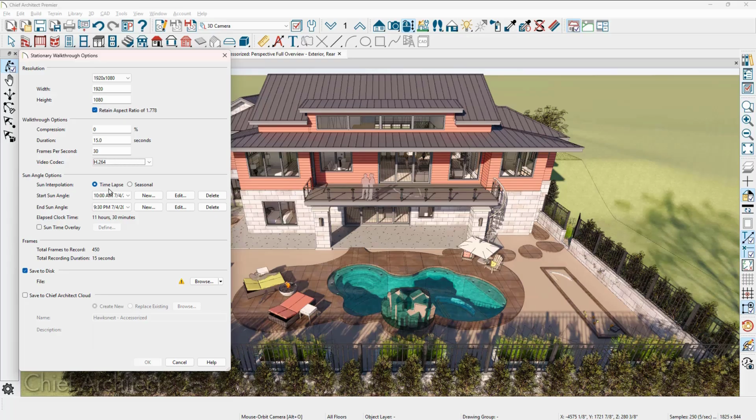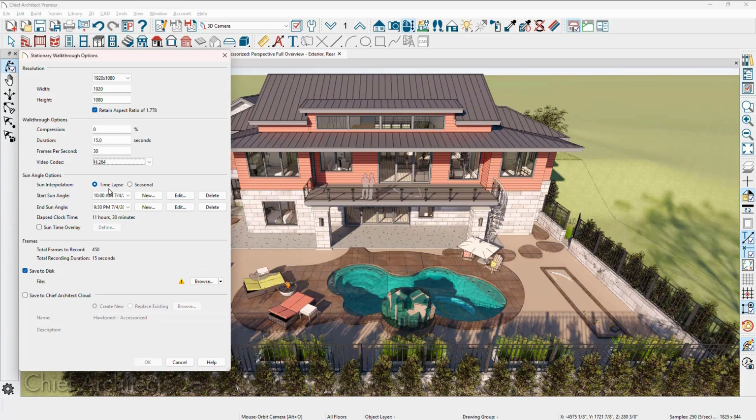Again, just to review, time lapse is where the sun comes up in the morning, sun sets in the evening, the sun's going to go across the sky, and you're going to see the effects of it. Seasonal is typically going to be at the exact same time of day for a period of time. In my example I showed earlier, that was at 10 a.m. for an entire year, and you could see the effect of where the sun was each day of the year.